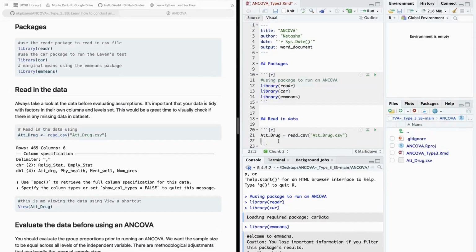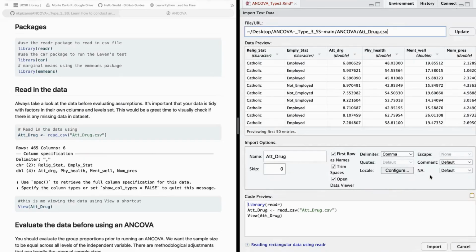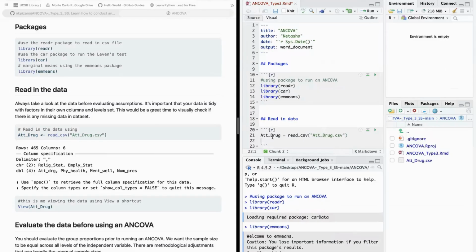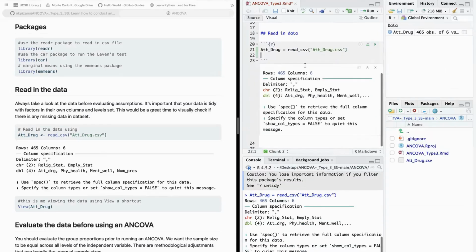Another way that you can go ahead and read in data is in that file tab in the fourth panel. You can select attdrug.csv. And by selecting that, a drop-down menu will fall. You can then import by selecting import dataset. And then a new window will come up. You can go ahead and take a look at the data this way, browse around, and then hit import. You should copy this code and then place it into your R code chunk in your RMD file. All right. So there are so many ways to do the same thing, and that's all I'm trying to teach you here again. All right, nice.